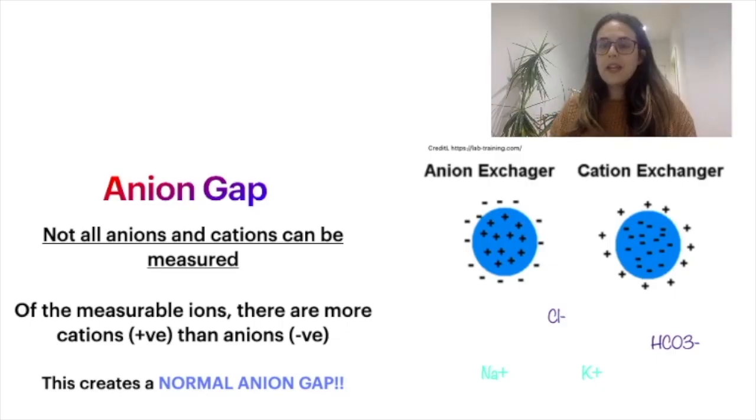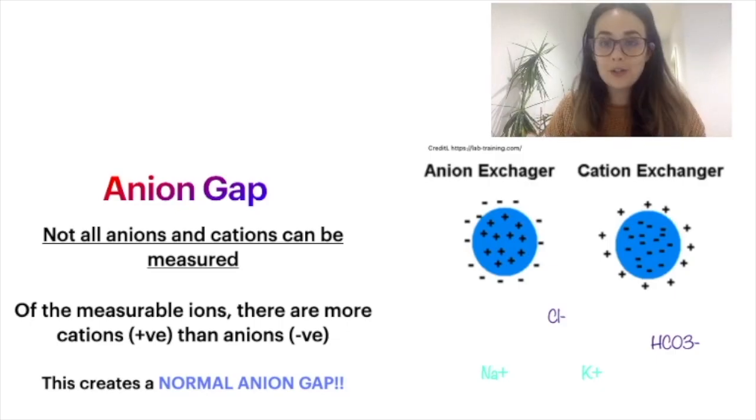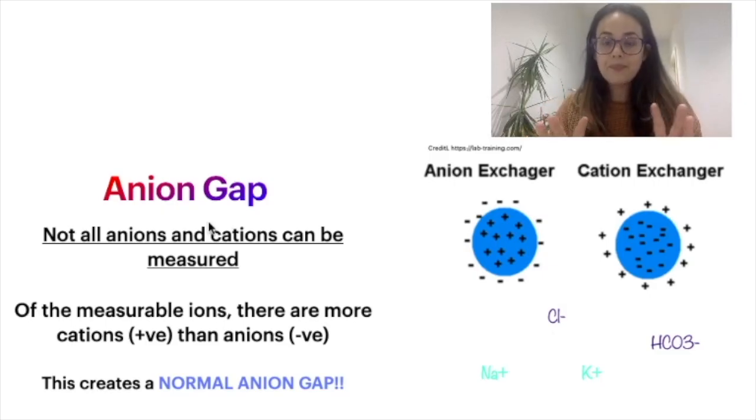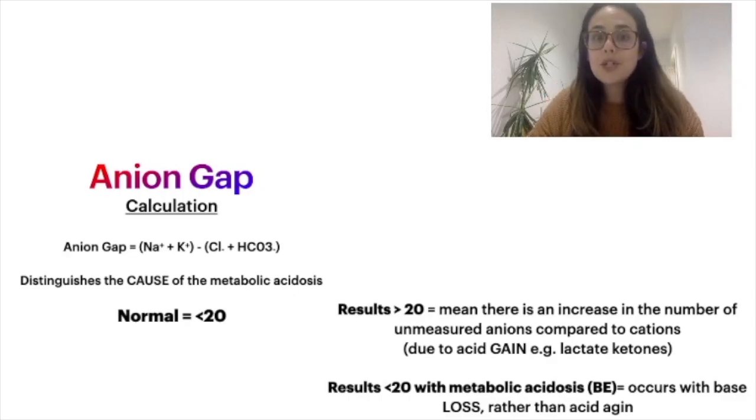And as I said, we can measure more cations than anions, so it is just normal that in veterinary medicine we have this normal anion gap. Now, of the ions we can measure, they're going to look really familiar. The cations we can measure, the positive people, are sodium and potassium, and of the anions we've got chloride and bicarb. So they are the ones that we can measure, and we basically use these electrolytes from our blood gas to work out the anion gap if our machine does not calculate it for us. And we do that via this calculation. We add up the sodium and the potassium, and we add up the chloride and the bicarb, and we minus those two figures together.